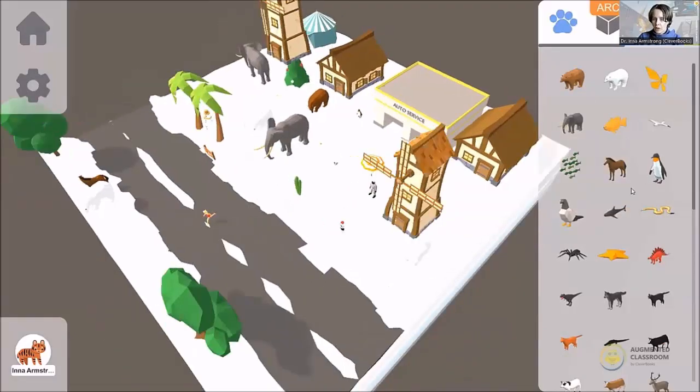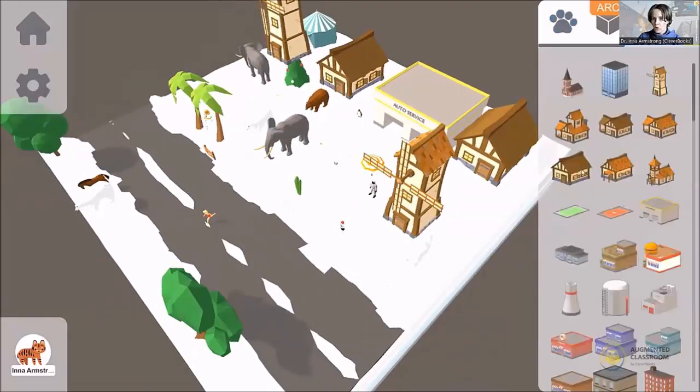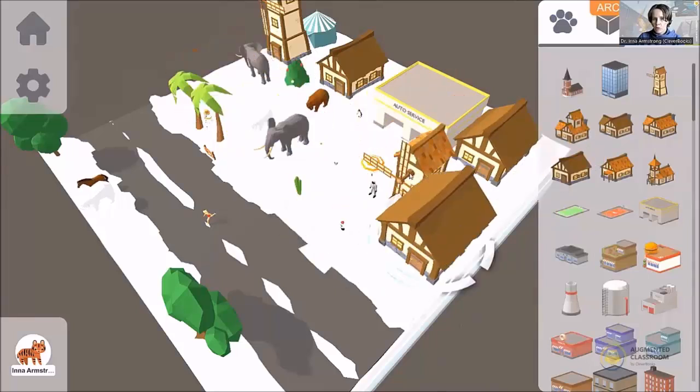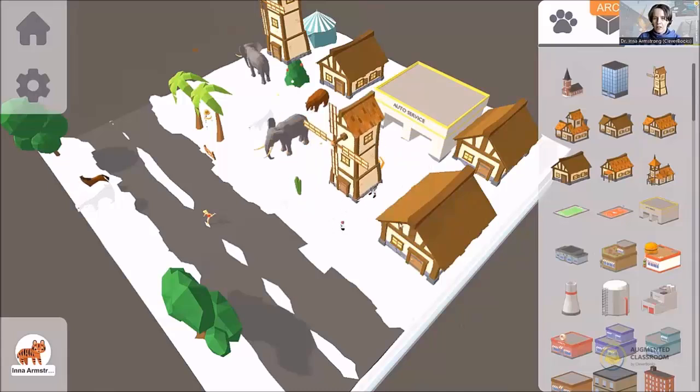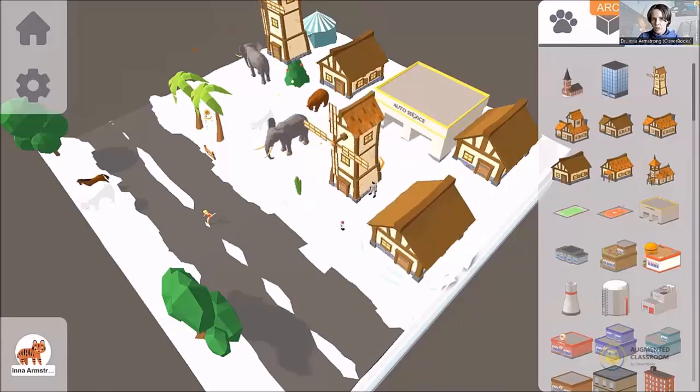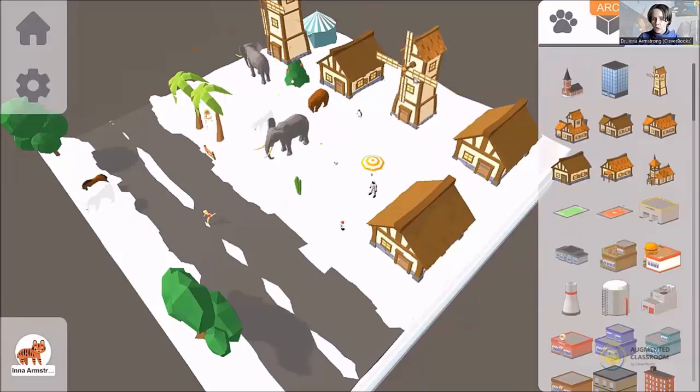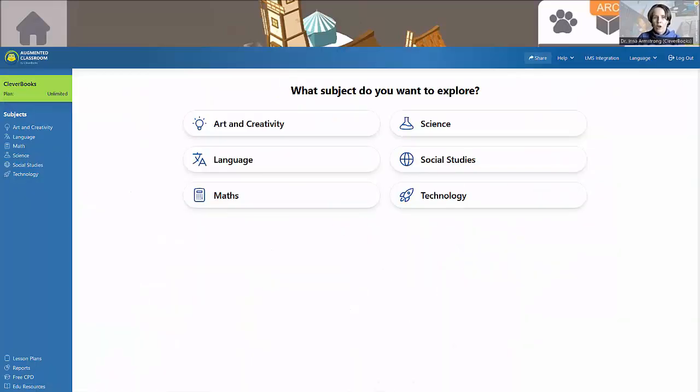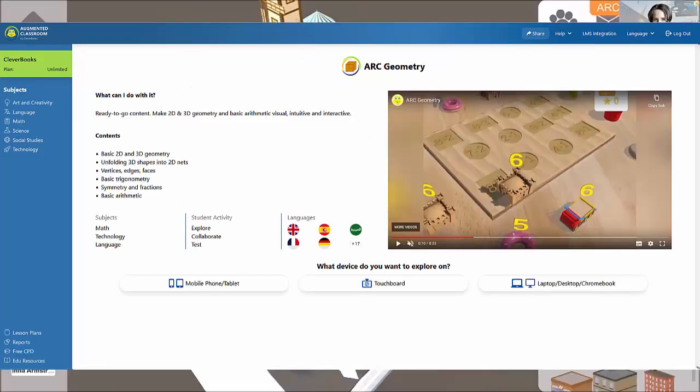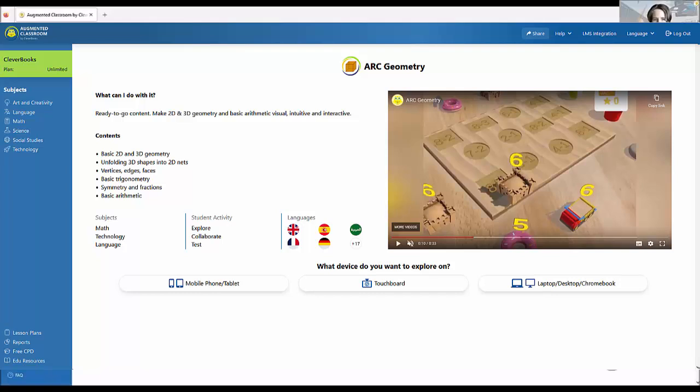You can see there is a library of 3D objects that could be used to create or co-create the environment. Quite a simple concept, drag and drop. And then if we have one student creating their environment. If there are multiple students assigned to collaborate together, this project would be a collaborative environment for students. And then later on, the teacher can assign additional tasks where students can do the presentations and do additional videos, etc.